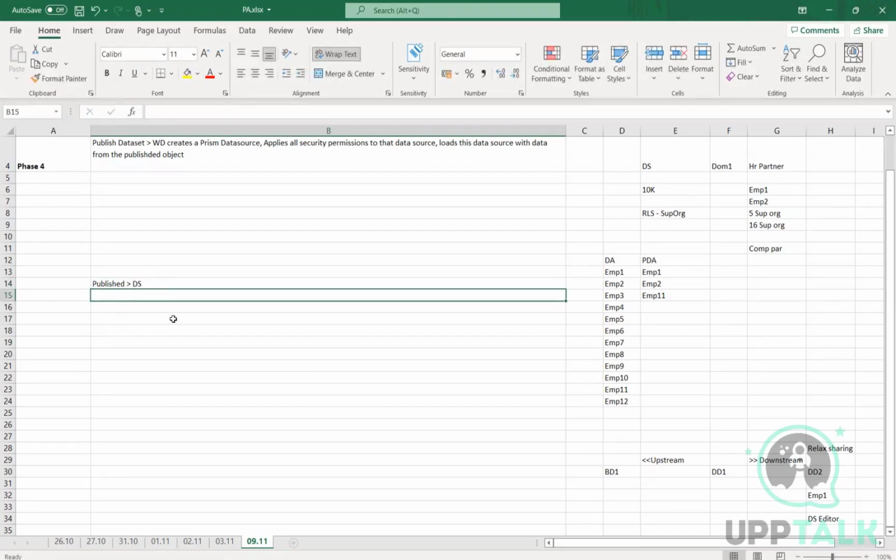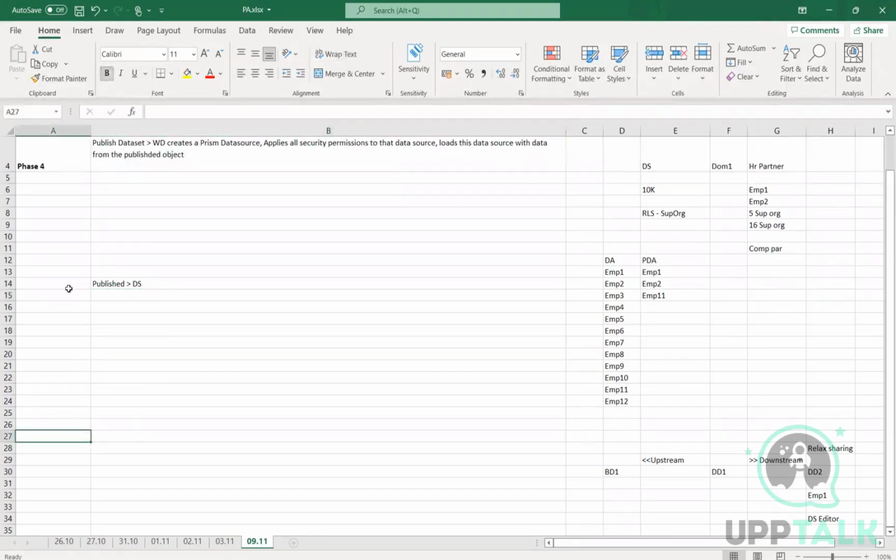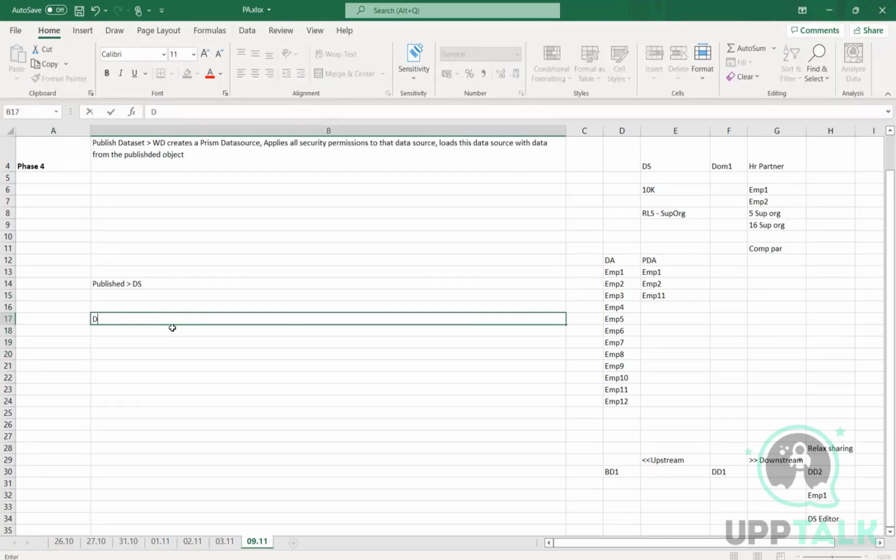Now, you have already created an integration schedule to load data into your base data set on a daily basis, or you have already created a data change task to load data into your table on a daily basis, right? So your underlying base data sets and your tables get data on a daily or a weekly or monthly basis. They automatically feed into the derived data set. You don't have to do that. And then that feeds downstream until it reaches the derived data set, which has been published.